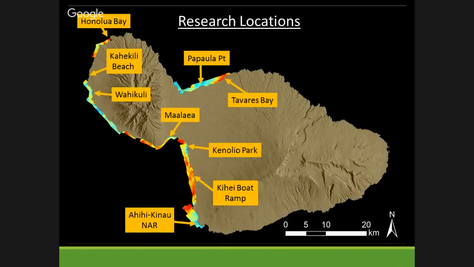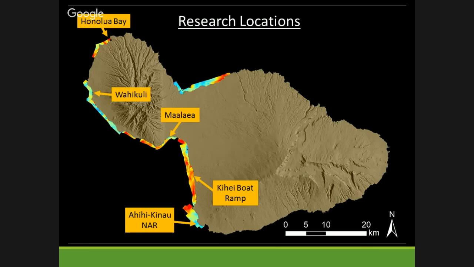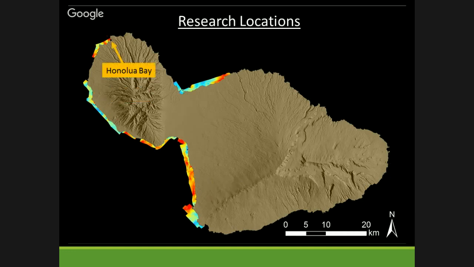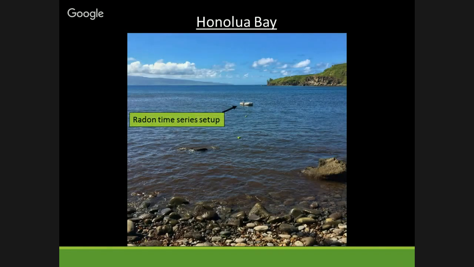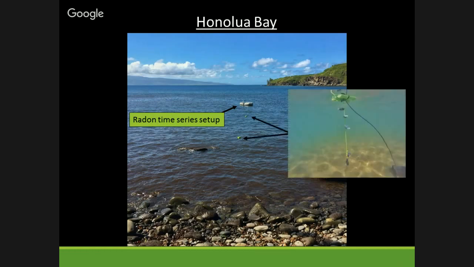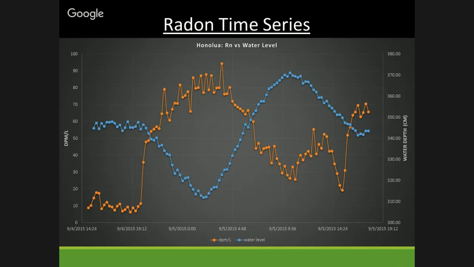We went to Maui and, with the previous flight in mind, narrowed our focus to five specific areas. I did the most recent data collection at the beginning of August. This is Honolua — you can see our radon time series setup to quantify how much groundwater is discharging out, plus temperature buoys doing time series temperature logging of the water column for a profile. Groundwater discharge coincides with the tidal signature: as the tide drops, radon increases quite a bit, and as the tide comes back in, it starts leveling off. You can see that in the imagery from a recon flight as well — groundwater discharging out along a cliff face, with darker color indicating colder water, and a stream discharging as well.